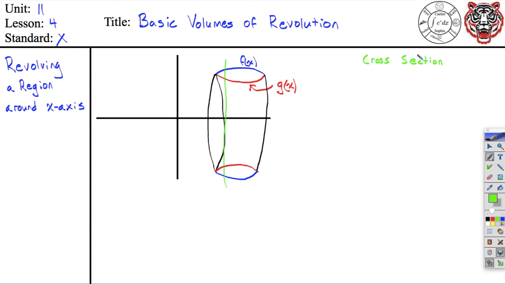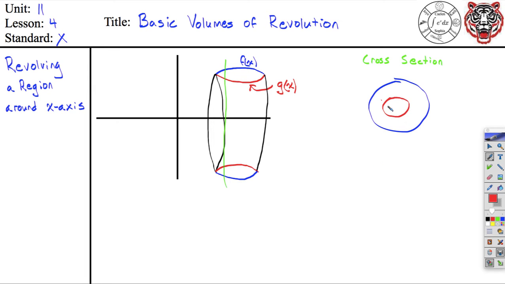And girls, you haven't seen the notes yet, but I talked about cross sections on Friday, and it's just a way of visualizing volume. So the cross section will look like this. It will have the outside, and I guess if I was drawing to scale, it would look like this, but I'm not going to draw it to scale. I'm going to draw the inside like this.